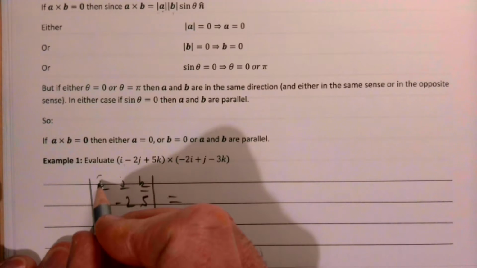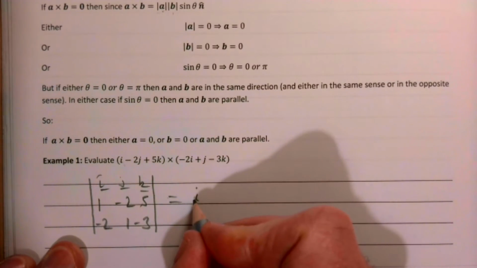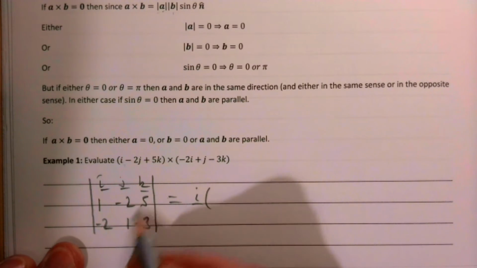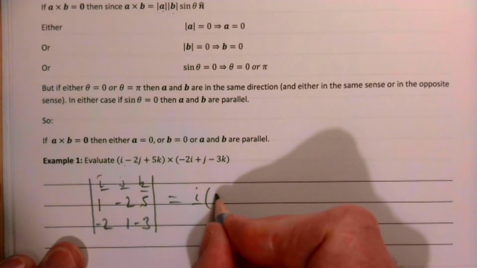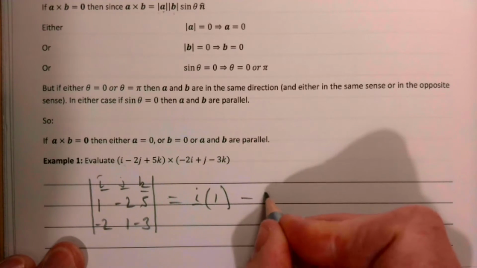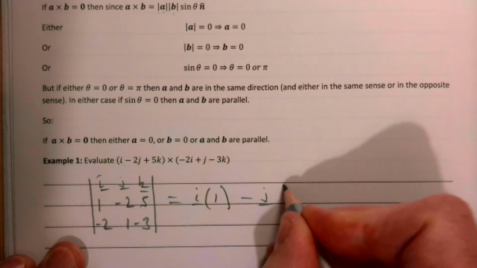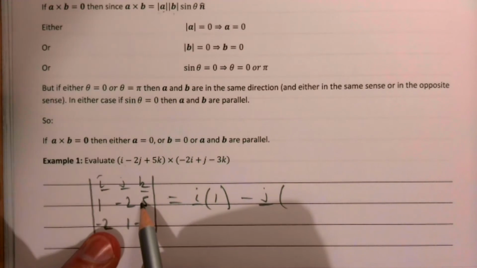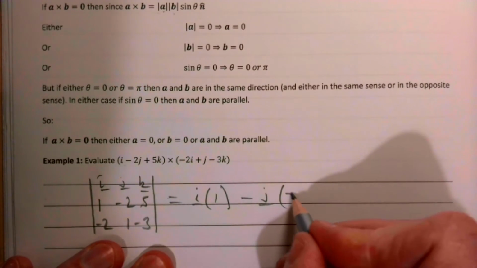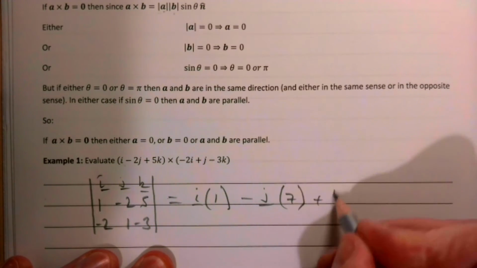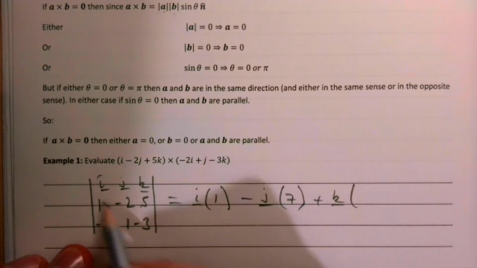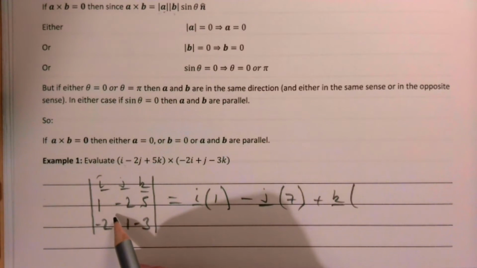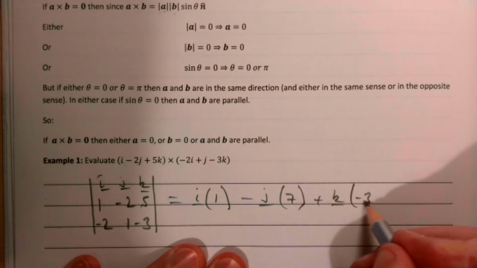So how's your memory? It's going to be i upon 6 minus 5. Do you see that okay? So that's going to be 1. Minus j. Do you remember the minus okay? I hope so. Again, the two outside ones. So that's a minus 3 minus minus 10. So that's going to be a 7. Plus k. And then that's going to be 1, and then that's going to be minus 4. So I think then that's going to be a minus 3.